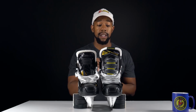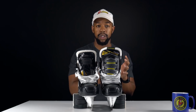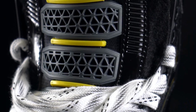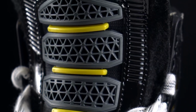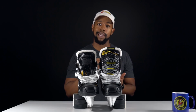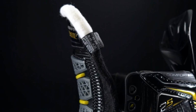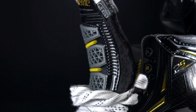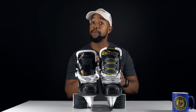In other words, that means that there's going to be very little negative space inside this skate because the tongue and the boot itself are both going to be contouring to the shape of your foot. The tongue's also been designed to give you a little bit of energy return in your strides. You could say that it gives you a little flex or pop while you're striding. The idea behind this, of course, can be open to interpretation, but the idea is that it gives you a little bit of return on your energy, helping you to be a little bit more consistent with your stride. Now, how much of that you're going to feel when you're on the ice, of course, is always debatable, but these are some of the features that have been packed into this skate.